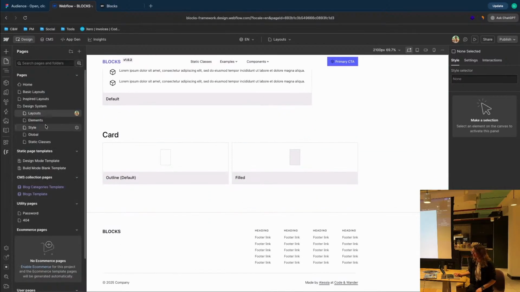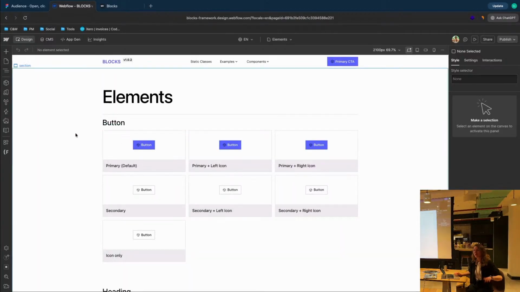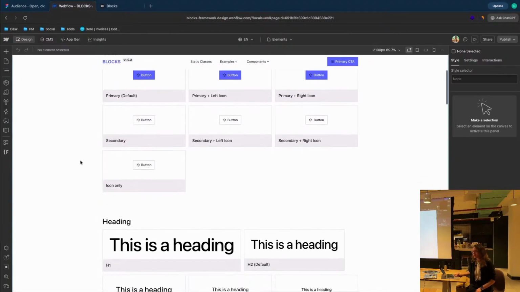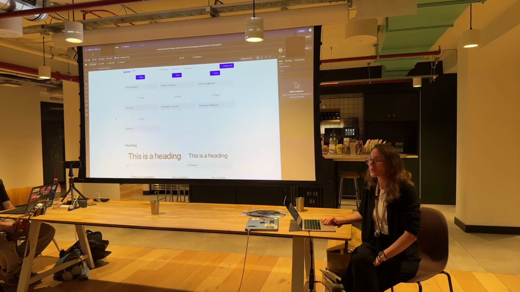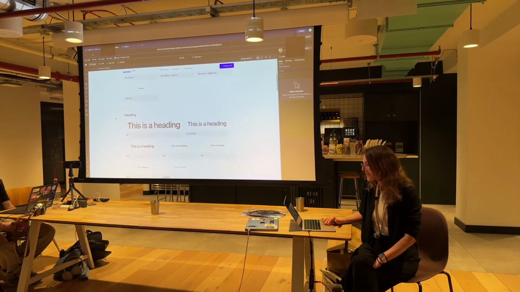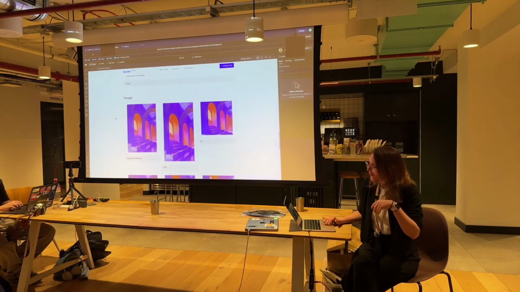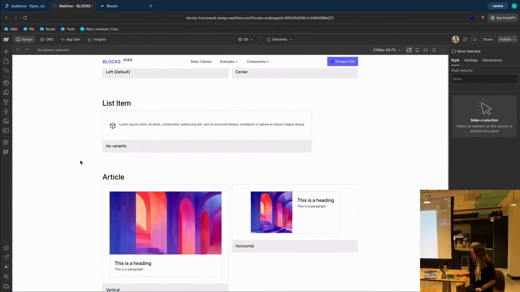All of this is available as a clonable, so I suggest you go download it, and I would love your feedback as well, on things that maybe you think are missing or things that you feel could be improved. Always open to hear your thoughts, and you can just go through all of the different components on these pages as well.